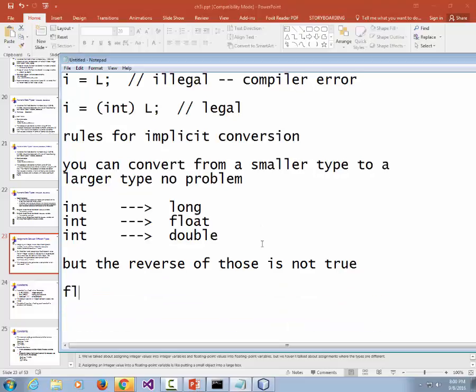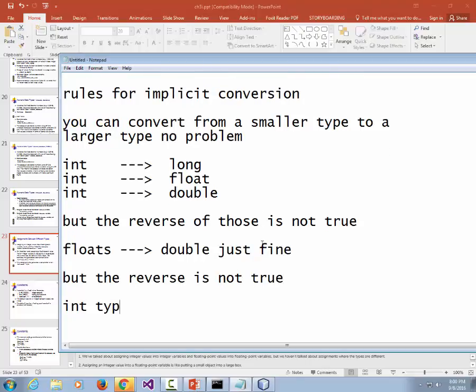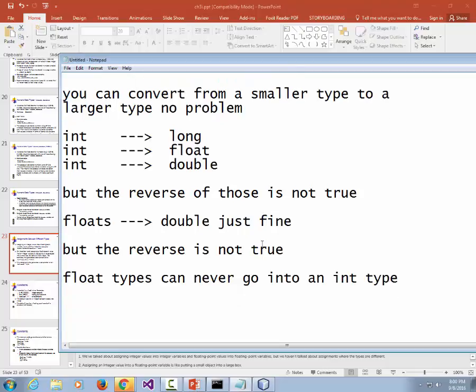Floats can go into a double just fine, but the reverse is not true. Float types can never go into an integer type. So that tells us why the reverse of these is not true.